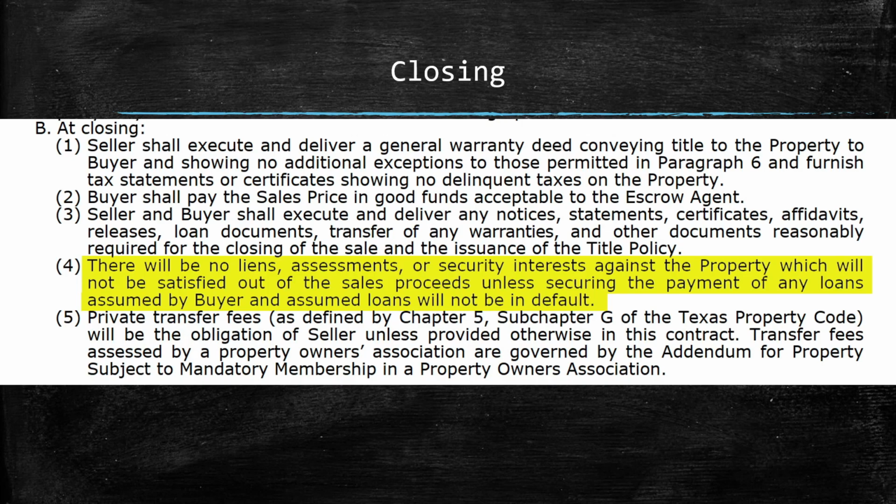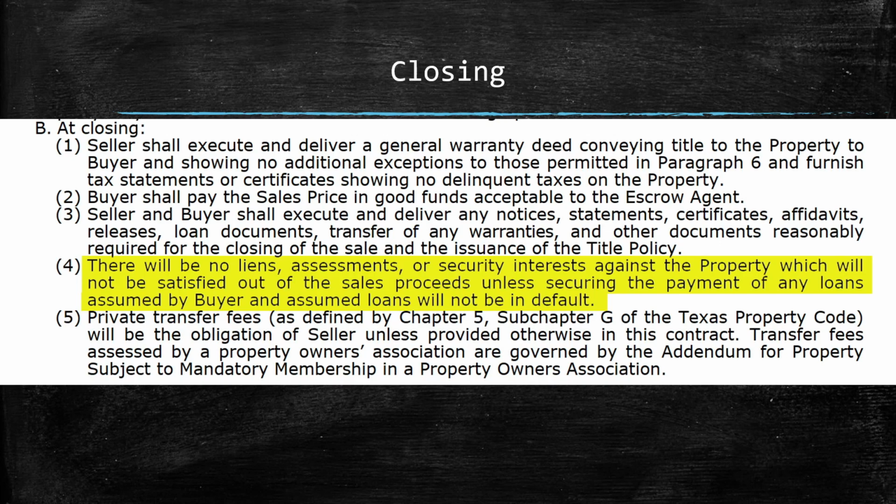Then at the closing, once the escrow agent receives the buyer's purchase price, their proceeds, then the escrow agent is going to immediately send the funds to the seller's lender to pay off that mortgage and then receive back that lender's release of lien so that that mortgage lien, that security interest, will no longer be on the property at the moment that the seller turns it over to the buyer.